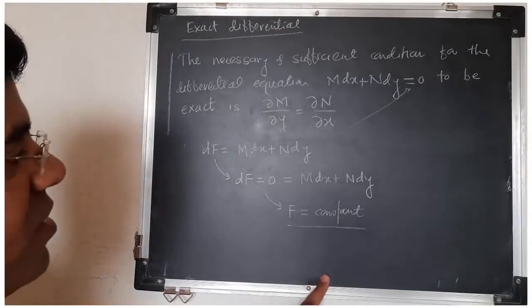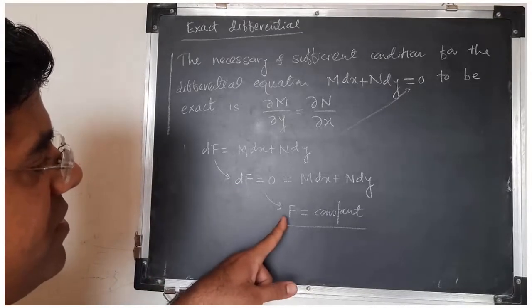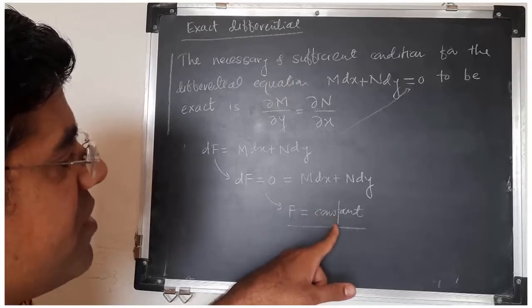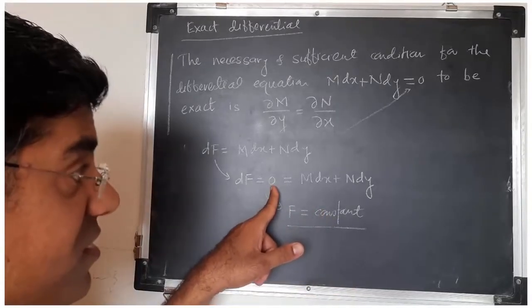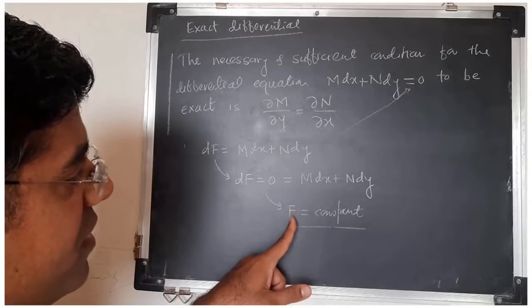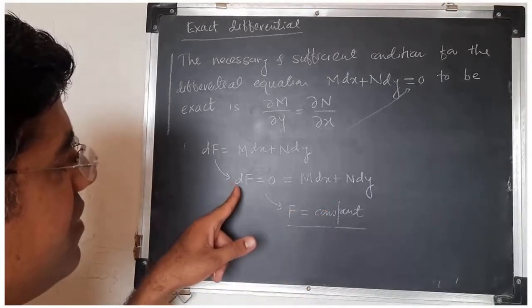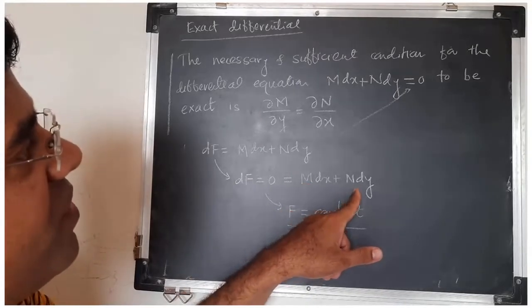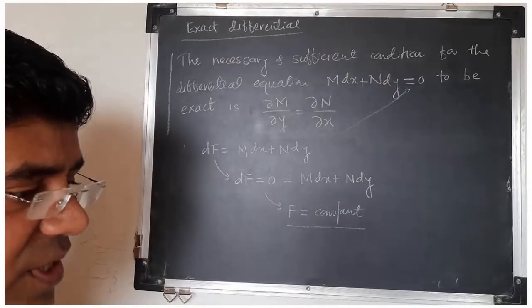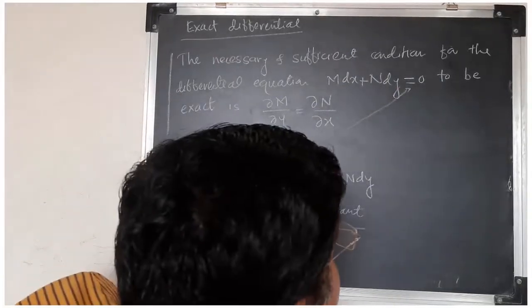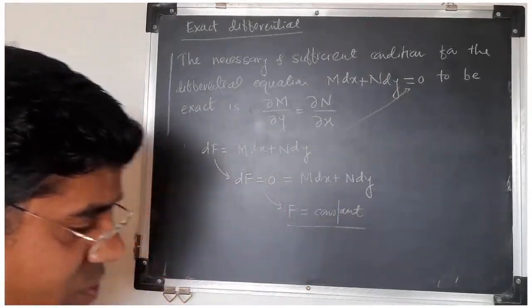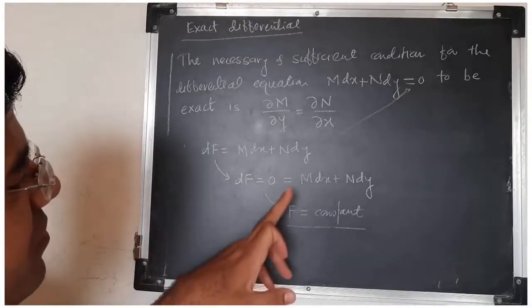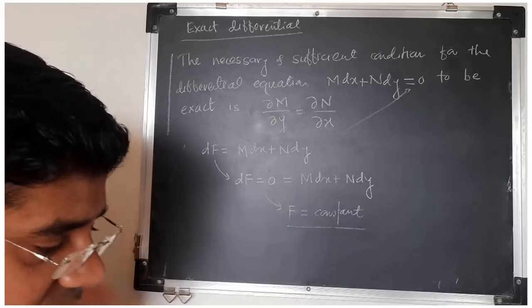F should be constant. Then, f is constant. The differential of any constant function is 0, and please remember that it is also continuous. If the differential is 0, you can write M dx plus N dy equal to 0. So that is a case you have to consider over here. This is the case: the solution is df equal to 0, so f is constant.